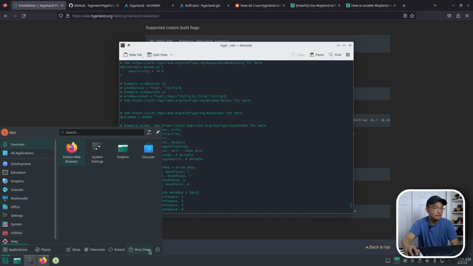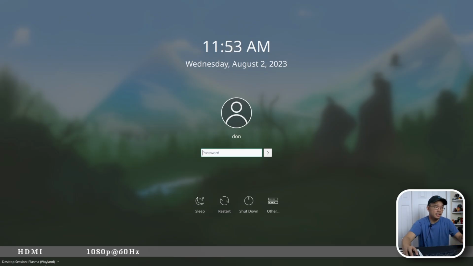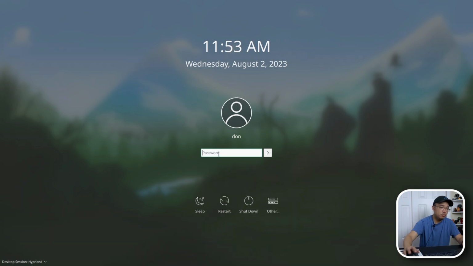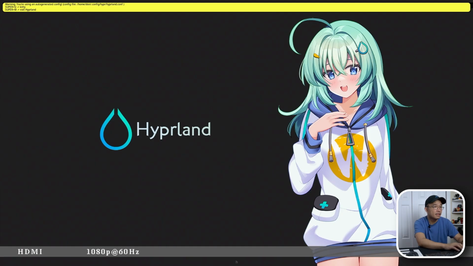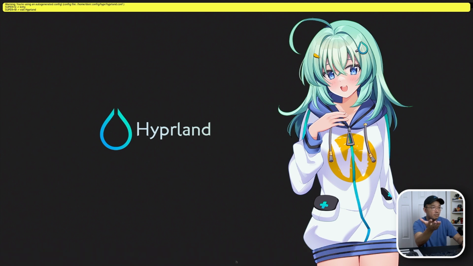Let's see. It's a lot to learn since it's a very new window manager to me. But it's one of those things, once you get used to the hotkeys and the keyboard and everything, it's very easy to navigate. It's very, very similar to i3 though. Okay, I did not get that picture in, but cool. It already came up with an anime girl. Window key Q should give me Kitty. Oh, I like that animation.